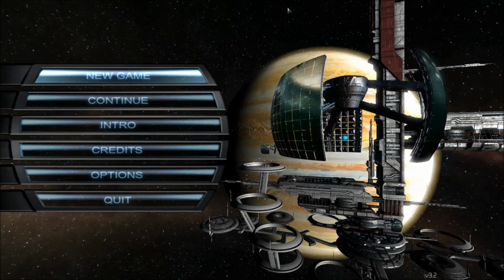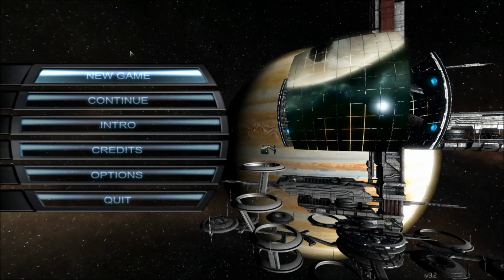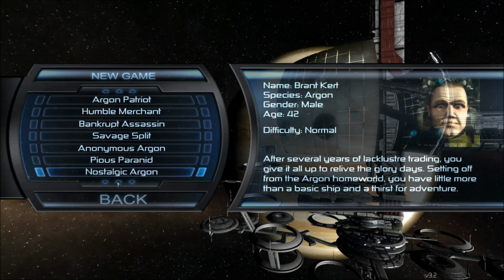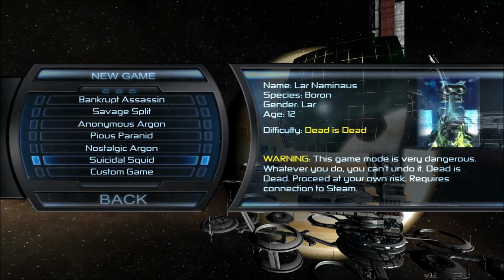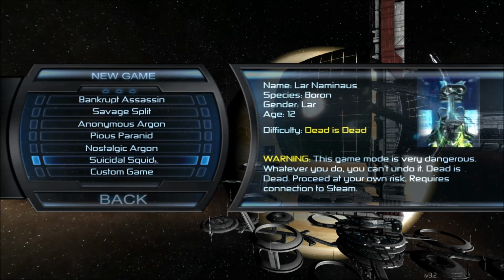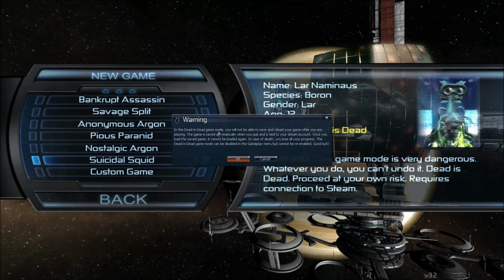Today we're playing X3 Terran Conflict, and I'm going to jump into this and explain as we go. So we're going to be starting a new game, and there's a bunch of different starting points with this game, and we're going to be using the Suicidal Squid start. Now with Suicidal Squid, you can see we actually are a little squiddy-like creature. We're an alien creature, and the difficulty on this start is called Dead is Dead game mode.